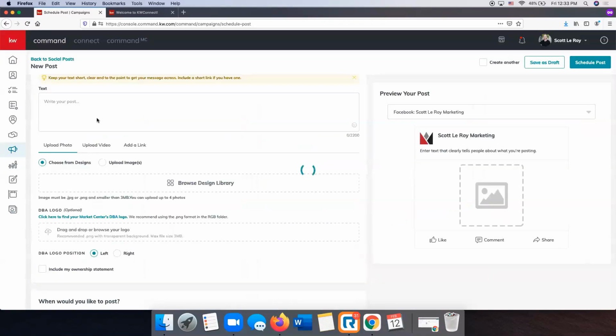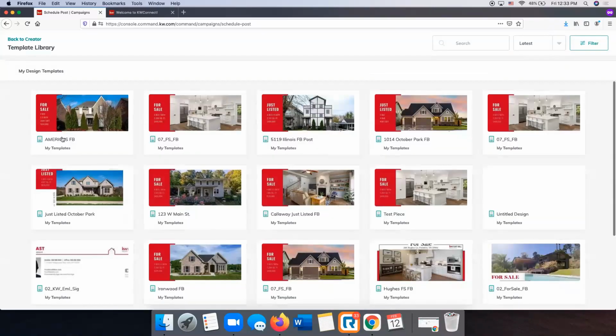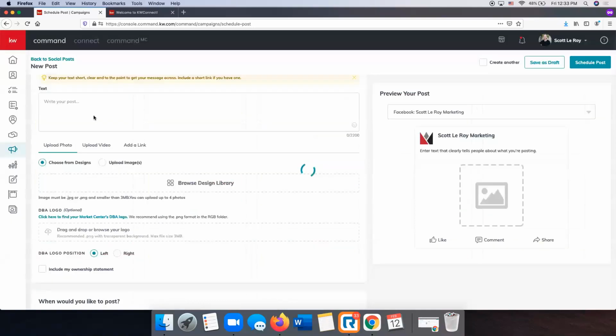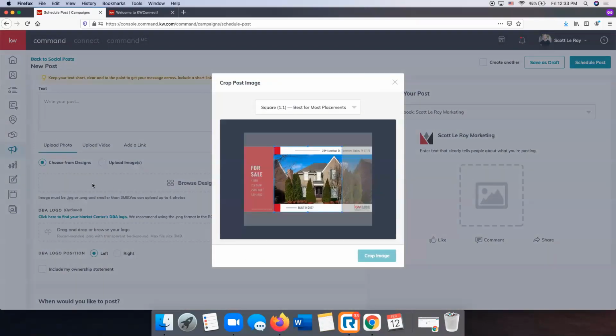I can select that piece here, and now you can see it's going to start building my Facebook post. And it just gave me an error message saying it was unusable. So it's possible because I just created this. It's not, here we go. Okay.